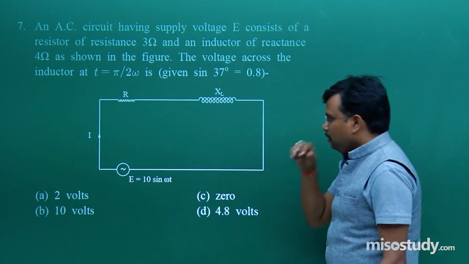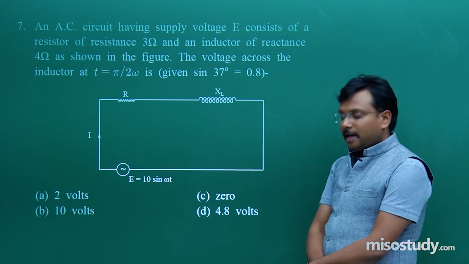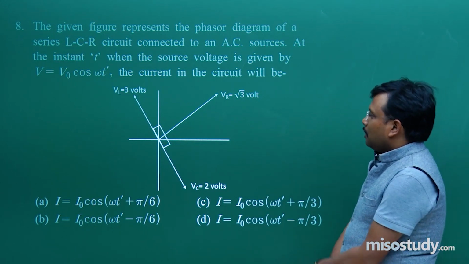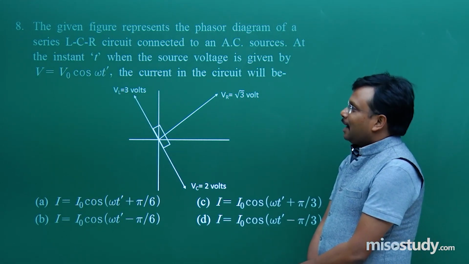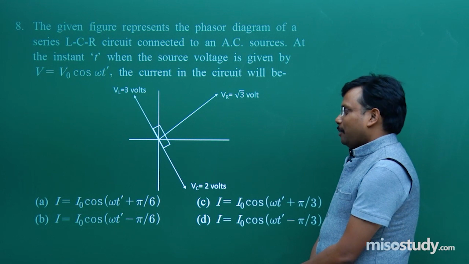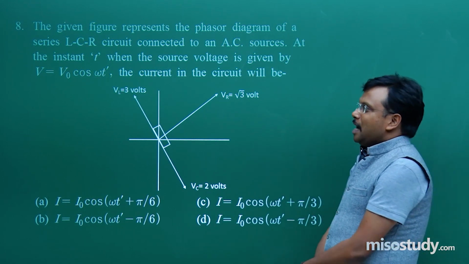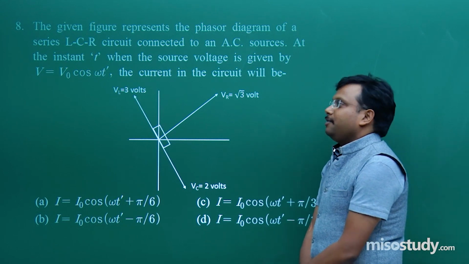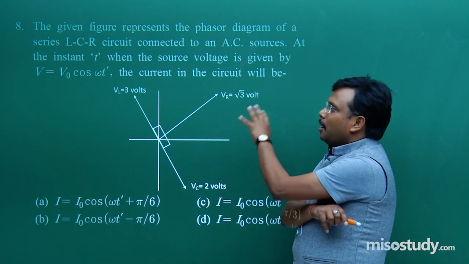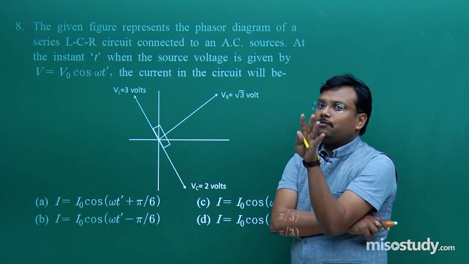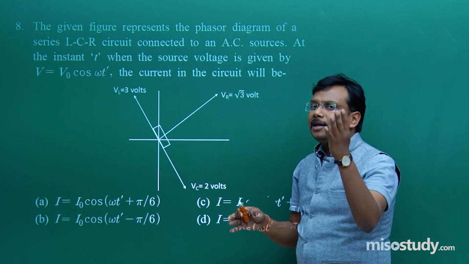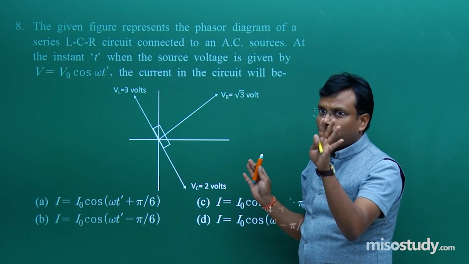Now students, I think we should go for the next problem, that is question number 8. Because one of the questions I explained was one I was supposed not to explain, what I'll do is explain the problem, then request all of you to try this question yourself, because if at any point you are finding it difficult, the solution is provided in your ebook. So when I explain the problem, after that stop your video, think yourself, solve it, and then you can take a look at the solution. Obviously I will provide some sort of hint over here.